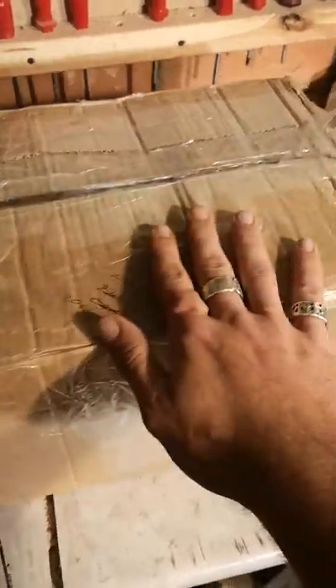Sorry for the lighting. Let me see if I can rearrange that a little bit. I've been waiting for this package for a little while. It's partially my fault because I kept adding to the order before he could send it. But now it's here and we're going to do a little bit of an unboxing. I'm going to bung a link to Stephen's shop down in the comments section, to his online shop and to his Facebook page.